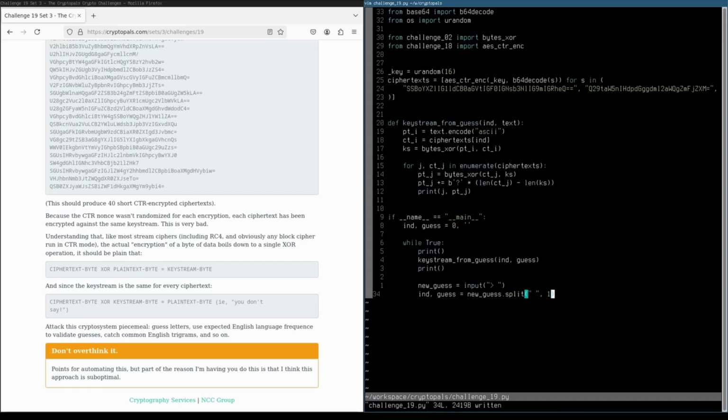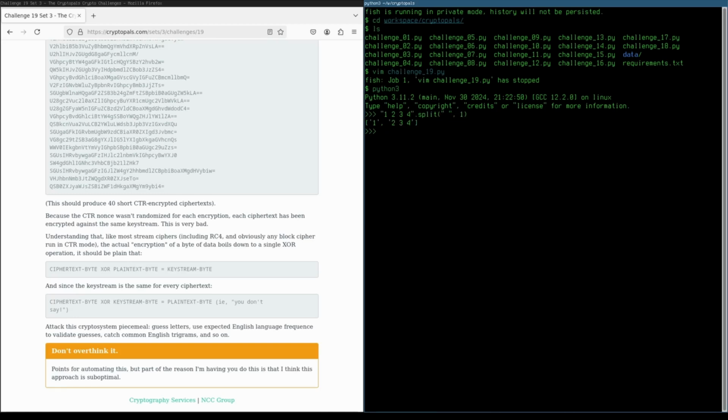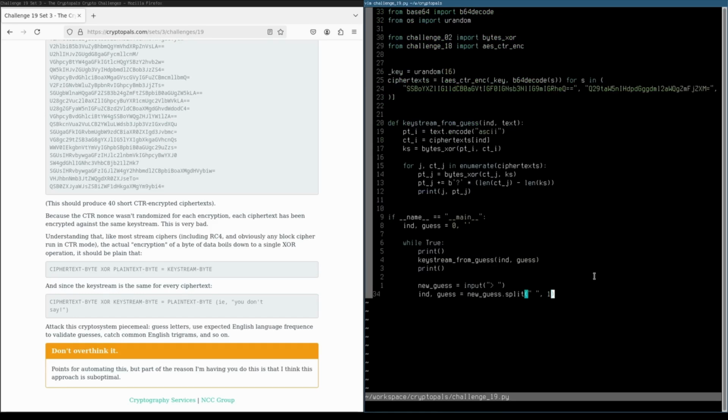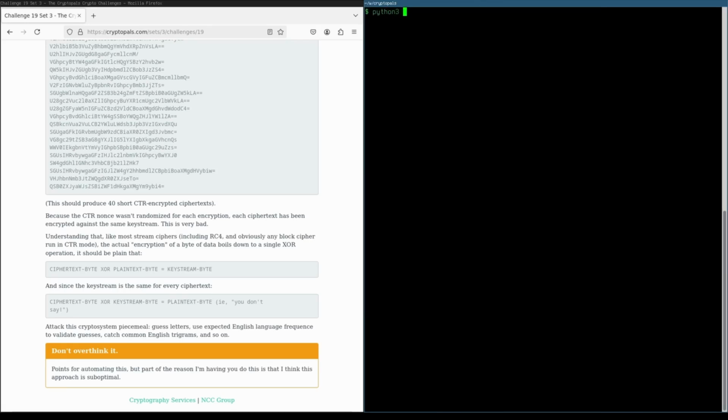And what's cool about this, a lot of people know about split, but did you know that you can tell it how many times you want it to split? For example, if I did that, this is what it does. Isn't that neat? So in this case, that allows us to pass in a number and then a space and then the literal exact guess for the text. And it won't mess with that guess at all, because once it sees one space, it's done modifying that string. And we'll just cast ind to an integer because it comes in as a string, of course. And now we just loop. So here's where this gets exciting, because we are already about to test this.